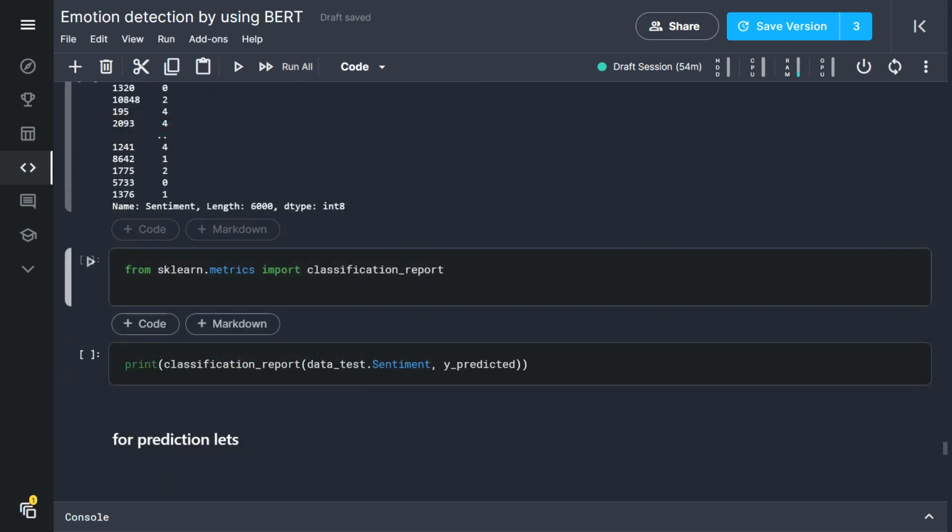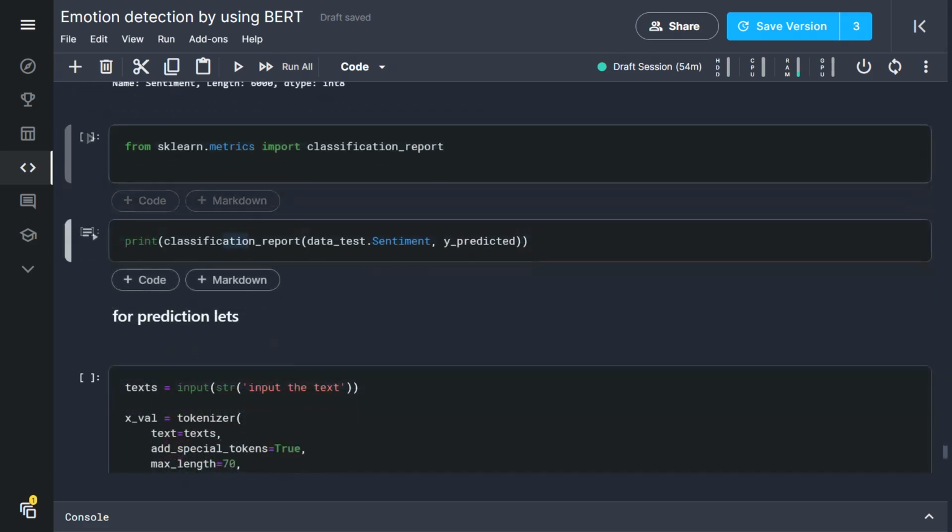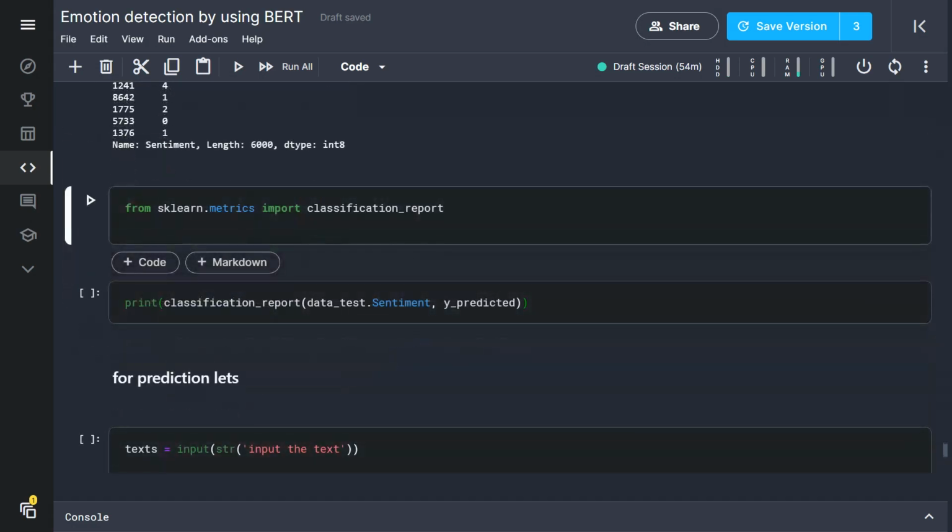I have imported classification_report from sklearn.metrics, and we use it on data_test, because in data_test we also have a sentiment column, which is the true value. This is y predicted, the predicted value, and let's run this.